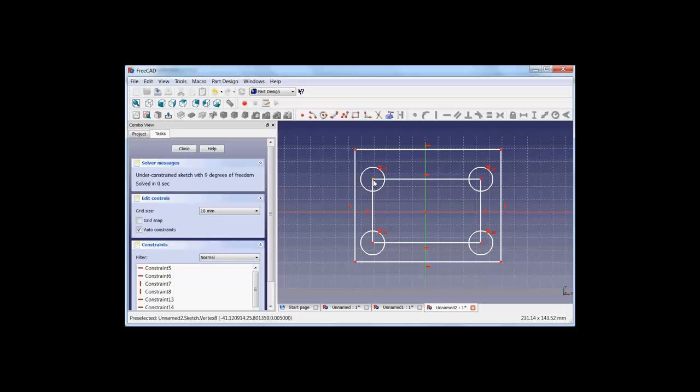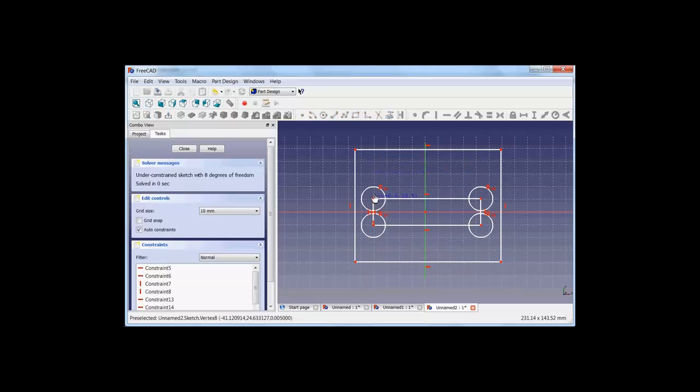What I then want to do is that this circle should have the same distance to the x-axis as this circle. I do that by selecting the center of this circle and then this circle. And then I select the x-axis. And if I now use this constraint, a symmetrical constraint, then they can only move exactly the same distance from the x-axis.